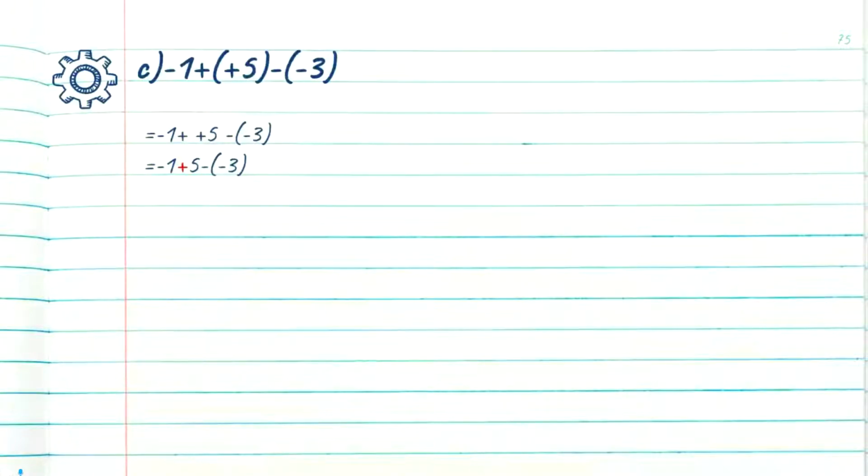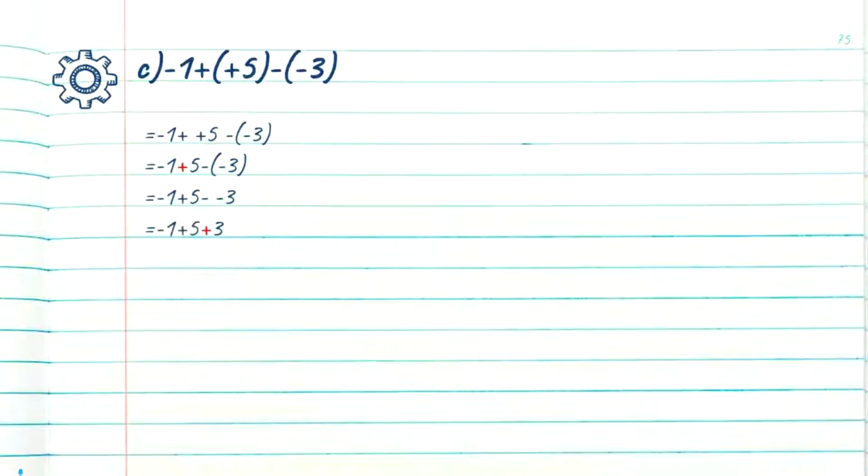So now if we look again, we have a bracket that we can remove that was there for legibility purposes. So let's go ahead and remove the brackets. Now we have a -1 plus 5 and then two minus signs beside each other. Two minus signs are the same. They're both the same sign, so we can reduce that down to a plus sign. Now our equation will be -1 plus 5 plus 3.